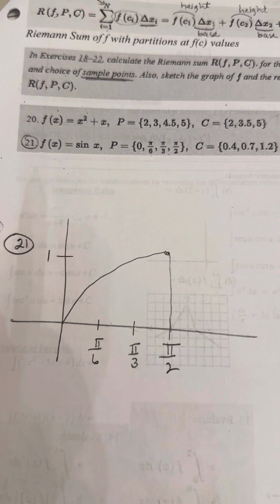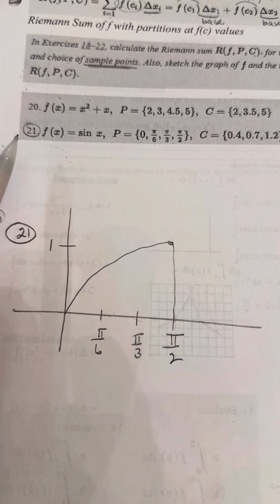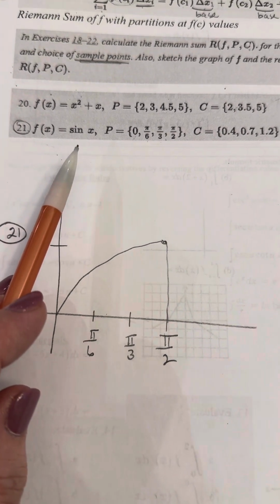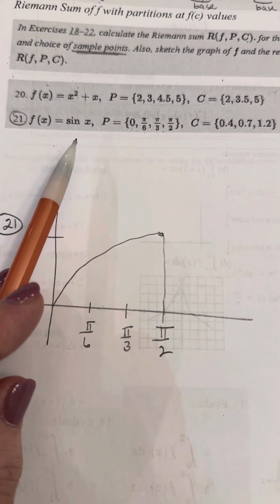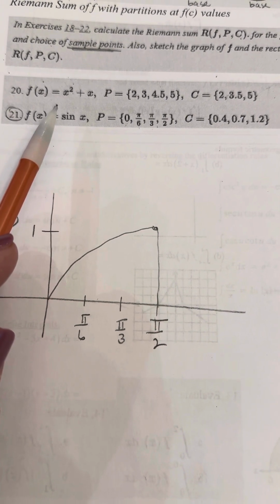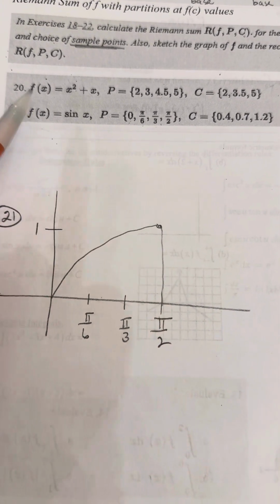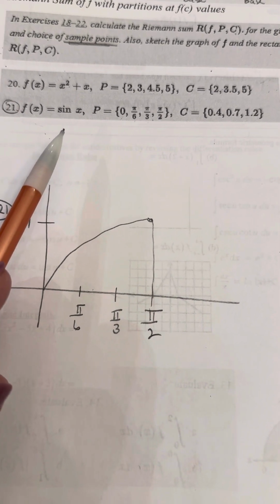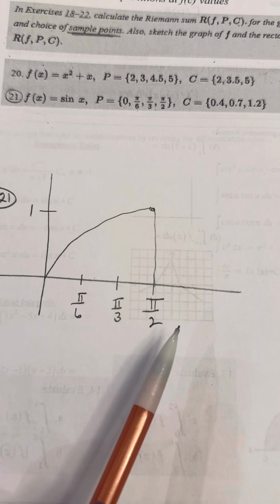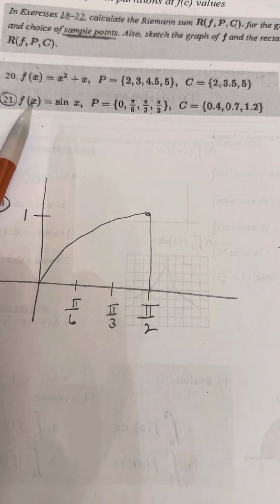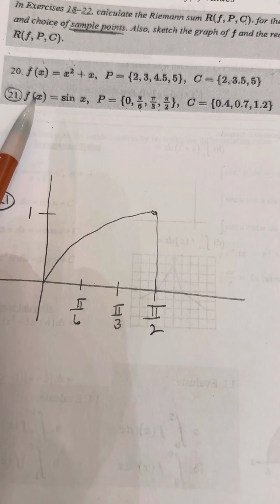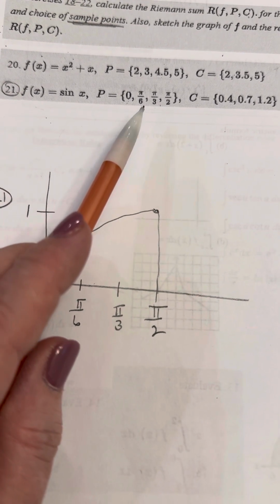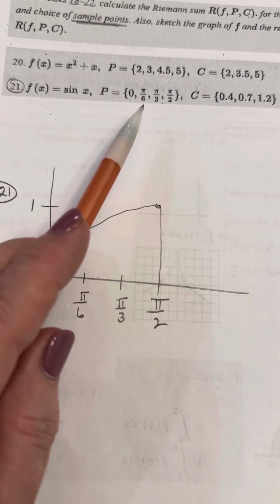Okay, so we started out, I'm doing problem 21, I'm skipping 20. Okay, I only did 21 because it's simple to graph. If you do something like number 20 in your assignment, you're welcome to use a graphing calculator to graph it and plot some points. In this problem, here is the sine graph. It tells me I want to use the points pi over 6, 0, pi over 6, pi over 2.